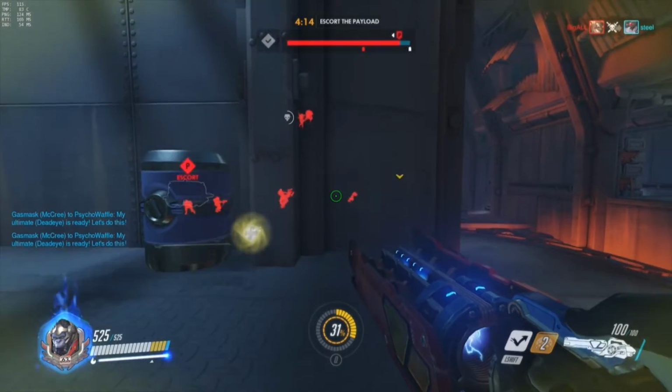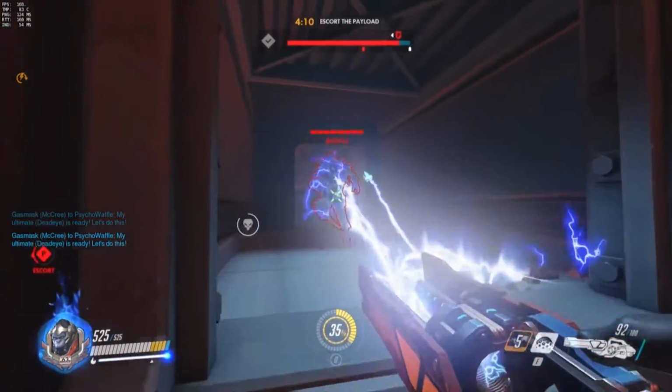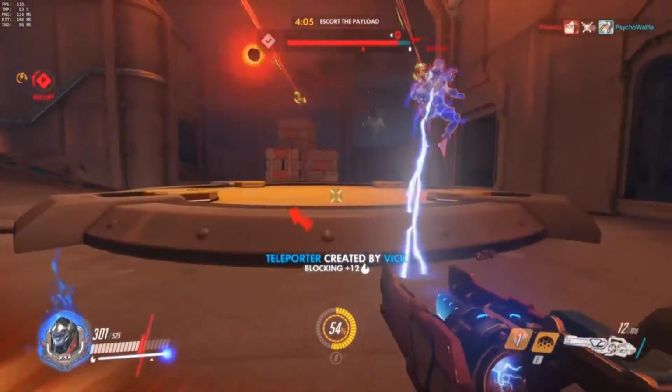So I'm being healed up by the Mercy right now. I'm waiting a little bit, teabagging, nothing. And over there I see the Junkrat secluded up top. So it's a very easy target to kill him there right now. Nobody can really help him, even though it's a close corridor. But with me having the shield up, I can pressure him quite nicely.